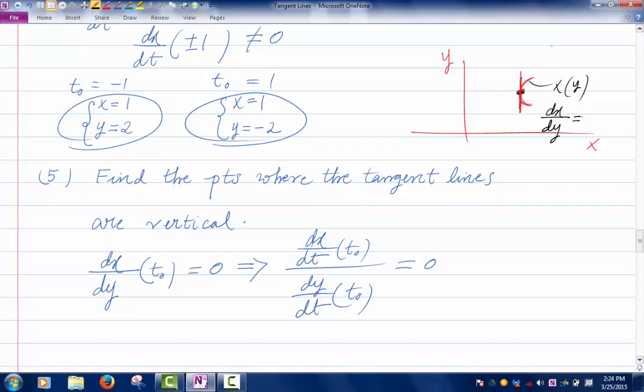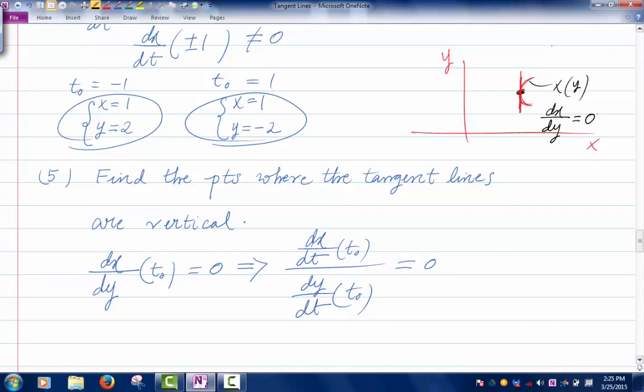What do you think dx/dy is? No, I mean think of this curve. You are thinking of x as a function of y. So think about this y-axis being the x-axis, and the x-axis being the y-axis. Then what's the slope of that tangent line? 0, right? The slope of the tangent line would be 0 if I think of x as a function of y. So dx/dy would be 0.